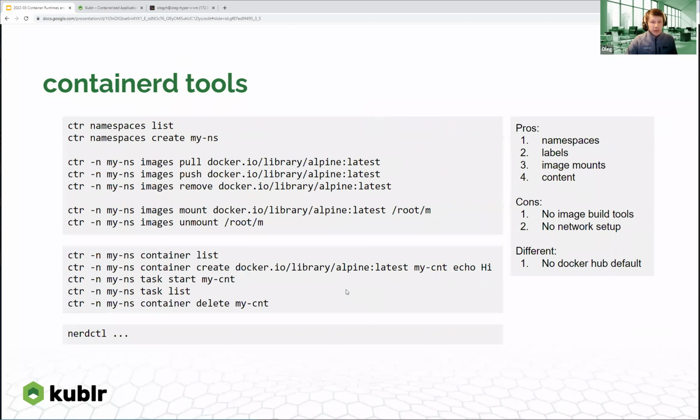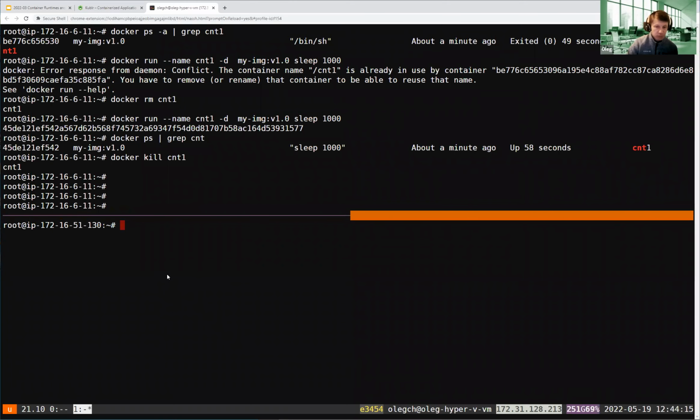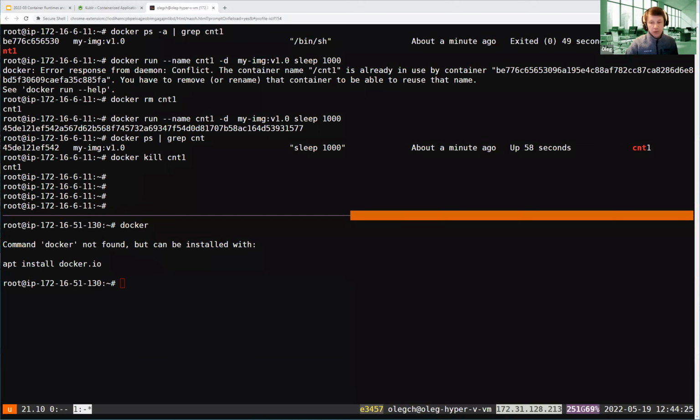Now let's take a look at a different implementation, containerd. And for that, I'll go to another node, which is running with containerd. Check that Docker indeed is not available here, is not installed. But fortunately, containerd provides its own tools.